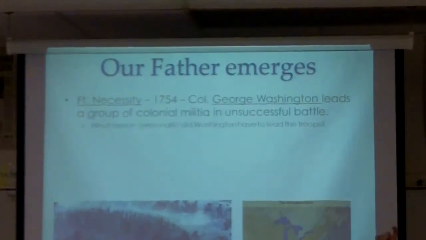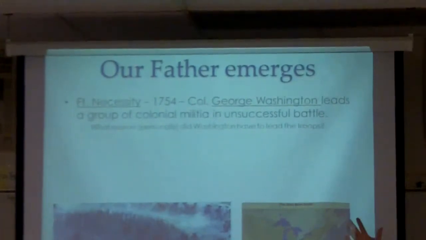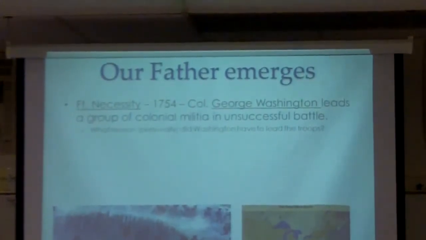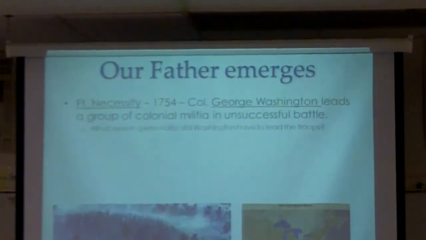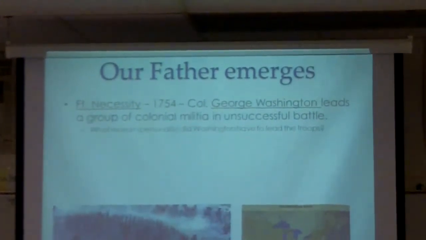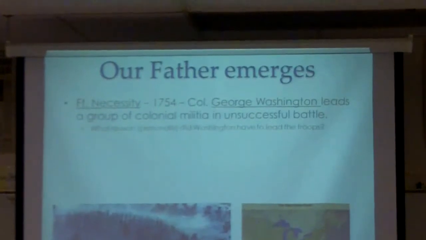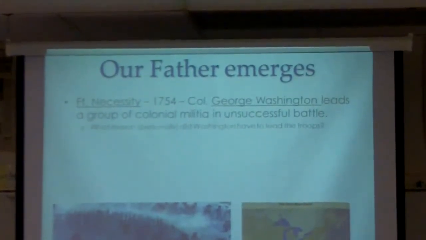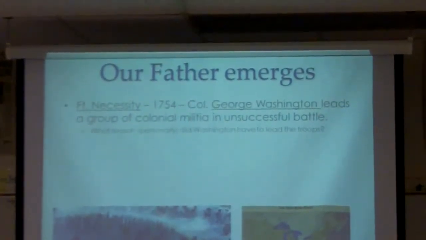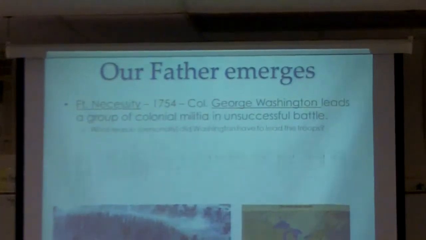George Washington was only a small part of this. He actually did the surveying of it earlier in his life. And a lot of the wealthier people said, you better go out there and help protect us. And that's why he's leading the volunteers, the militia, with the redcoats or the British officers there. So he personally has some financial stake, which will come back later on into this.